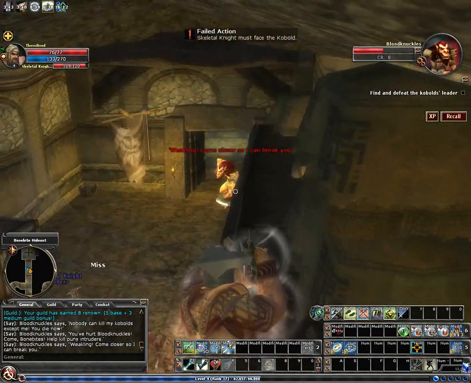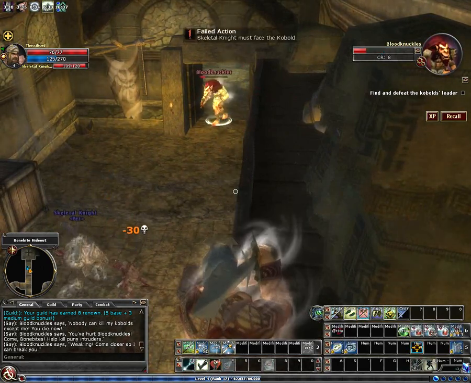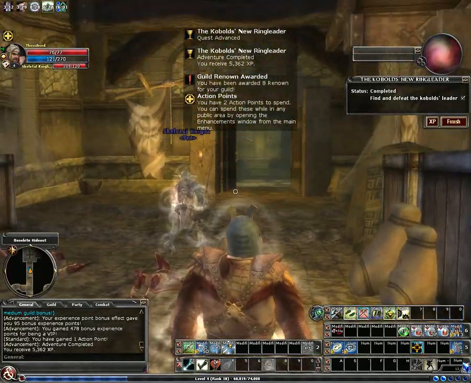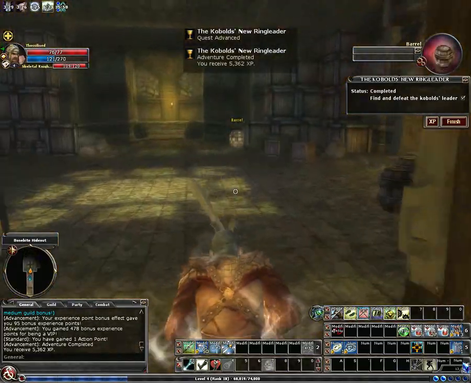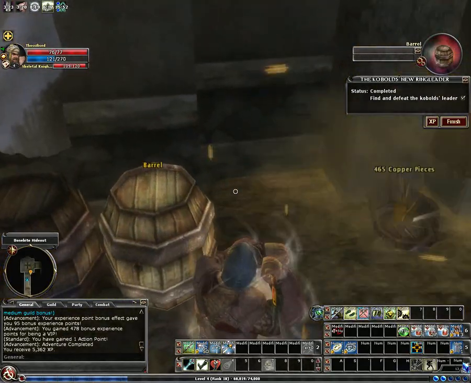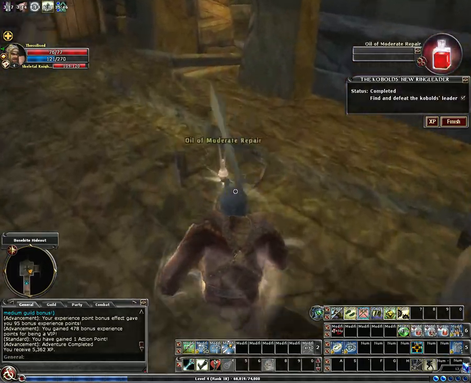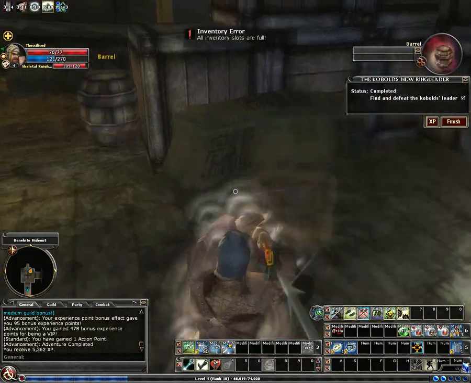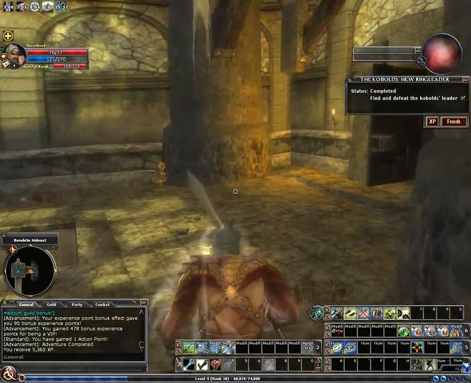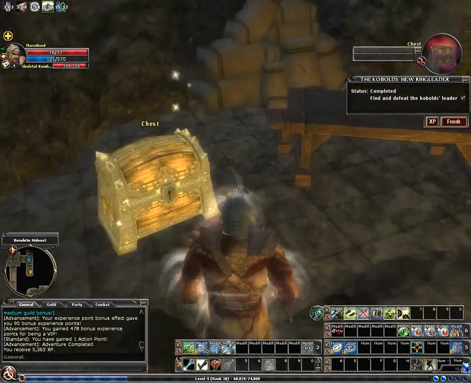All the minions I can here. Ah, I've got conquest now. There we go. That's a nice chunk of XP. And that should have got me my 4th inventory slot as well, I think.